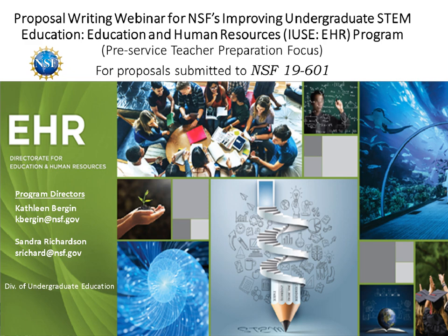19-601. But I do want to highlight that the focus of today's webinar is primarily on pre-service teacher preparation. So while IUSE is a program that supports efforts across many aspects of undergraduate education, today the focus of the webinar is particularly on pre-service teachers. And we want to engage with you, those who are interested in possibly submitting an IUSE proposal where pre-service teachers or pre-service teacher educators are the focus of the proposal. Also, I'll note that IUSE has multiple levels, as you will hear more about today in the webinar. And the webinar today is primarily focused on levels 2 and 3, which have a proposal submission date of December 1st.